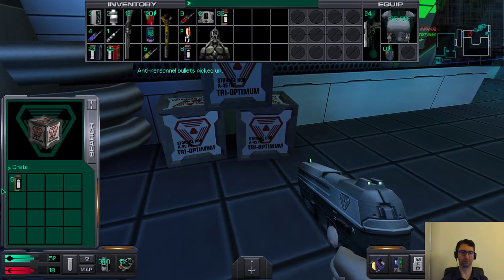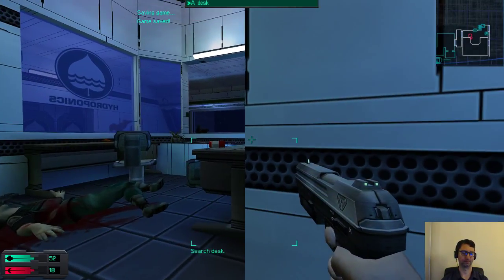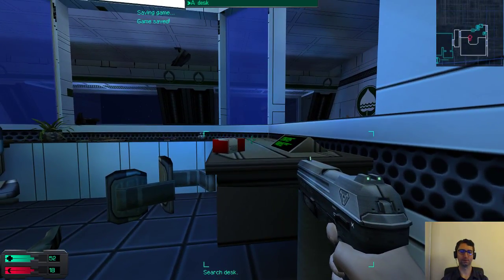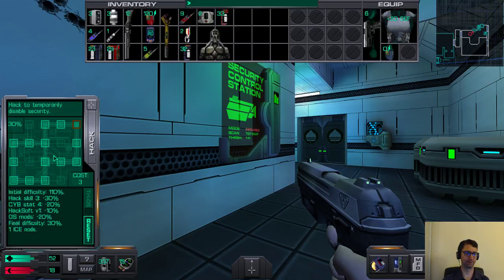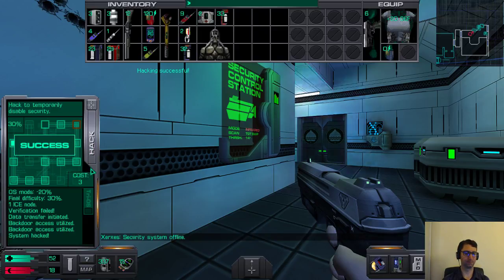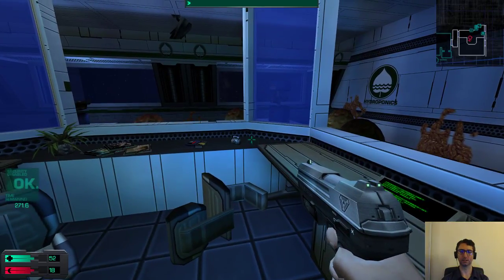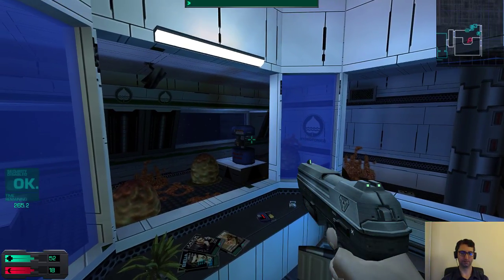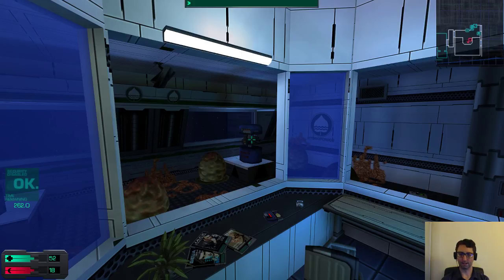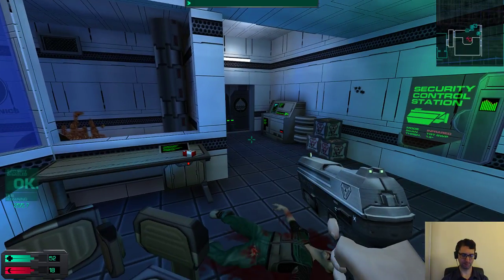From in here. Okay. Right. Let's try and get things a little bit on our side before we take this out. Security system offline. Yeah, eggs. Forgot about that. So don't yet have the hack skill to get the turret on my side, so that'll be the best I can do for now.